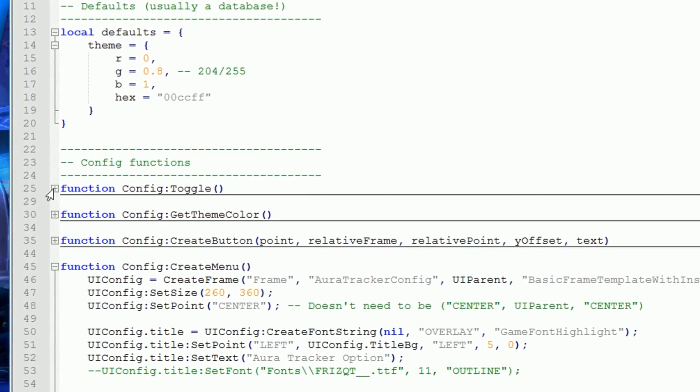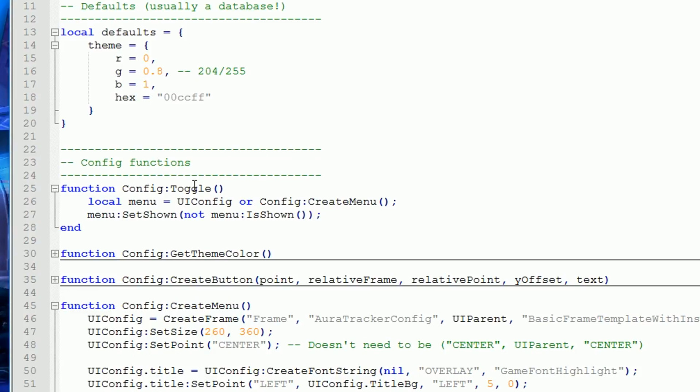Inside of Config:Toggle, this is going to be the thing that toggles it, meaning it's going to show or hide the menu. Remember that by default, it's going to be hidden. So this decides whether it should be shown or hidden. If you use it once, it's going to show it. If you use it a second time, it's going to hide the menu. So it's either going to use the object or it's going to create the object using the OR keyword. Now UIConfig is going to be set to nil at the start, so you're going to have to create it first.